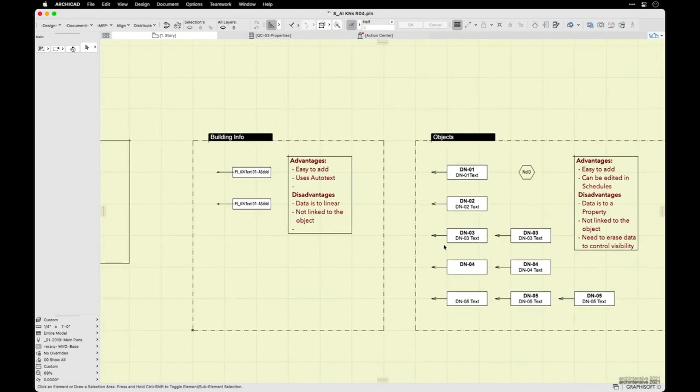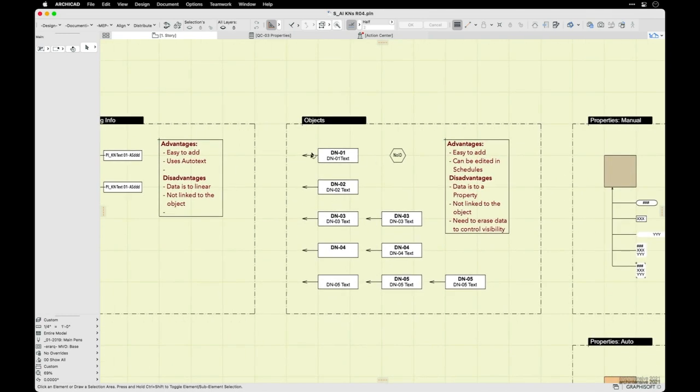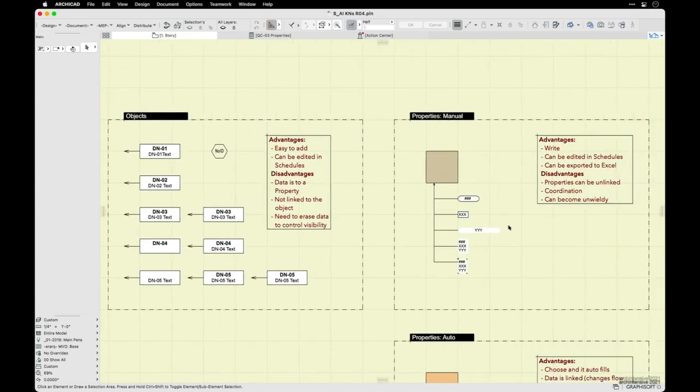So I have different options. Some people who do Archicad just place information in building info, and basically that's an empty label that is easy to add, but it's a dumb label. It doesn't read information from the object. We could use objects like the multi-leader object, which has different items that are not easy to use. It's better than using building info because we can schedule them easier and we can change them globally if we know how to work with schedules. But it has other limitations. The main one is that the data is not linked to an object.